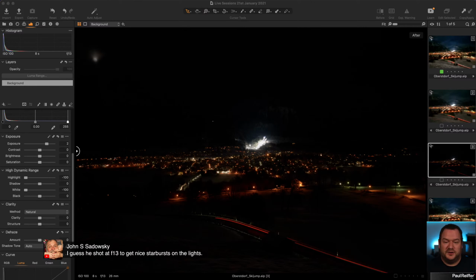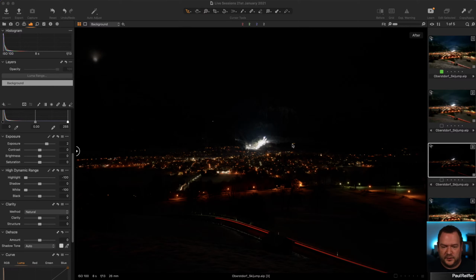It's actually a ratio between the size of the point of light, the amount of contrast between that and the surrounding areas, and so on. But at f13 for sure, in this sort of scenario, you're going to see starbursts. You can get starbursts at f5.6 if you're on the right lens in the right scenario with the right size of point of light. But in this case, for street lights, typically anything above f8 on a wide lens, or f11 on generally any lens. f16 is pretty safe, but once you get into that territory, you're going to be seeing the little pinwheels of stars.